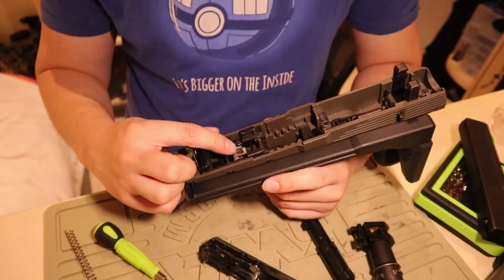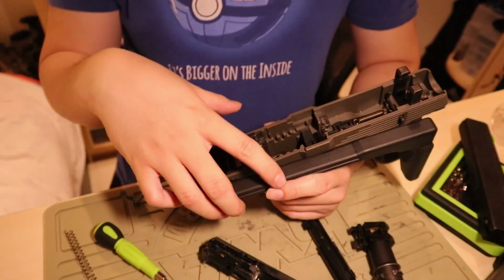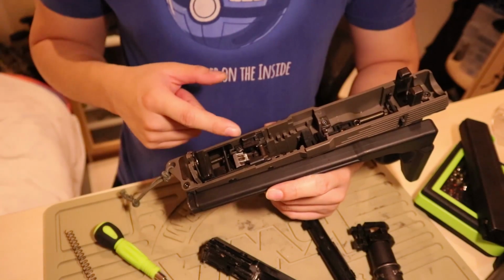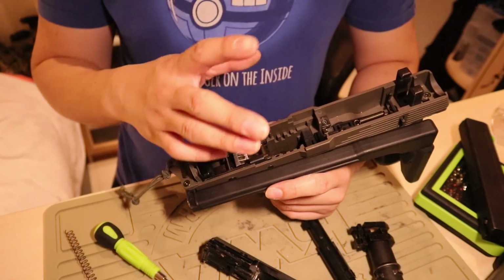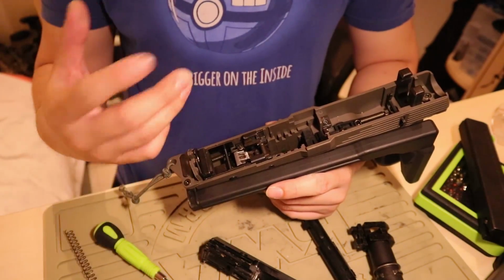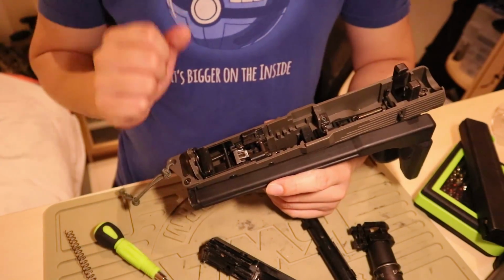So you can't mark your cocking point. You don't really know where it is exactly because everything is closed. So it's very, very hard. But for an MP7, for an MP9, or for an AK, you can see the bolt moving and you can see where the hammer cocks. So you can identify all those points. Whereas with an M4, because it's closed, you can't see anything. That's the reason why you can't really do it to an M4. You can guess, but you won't know. With this, you will know.